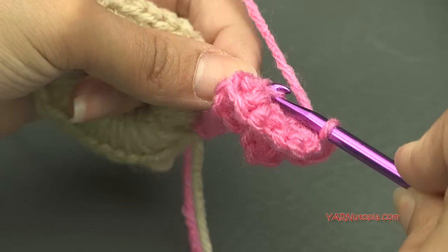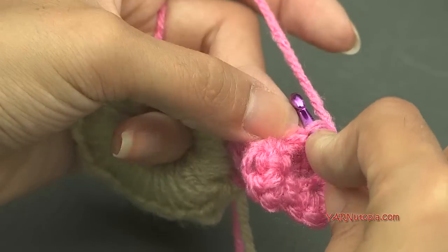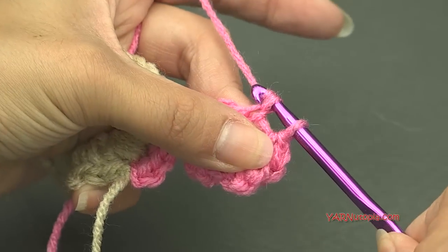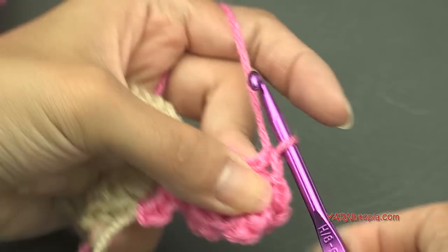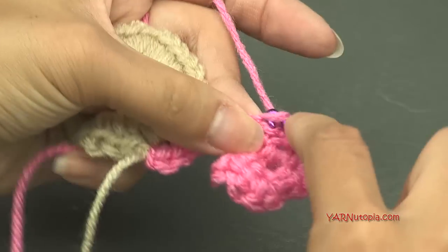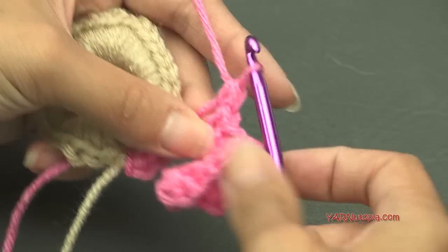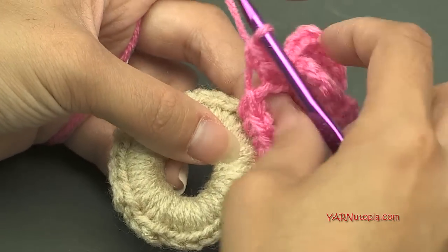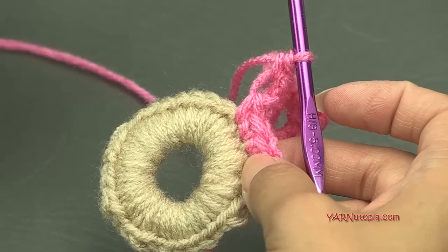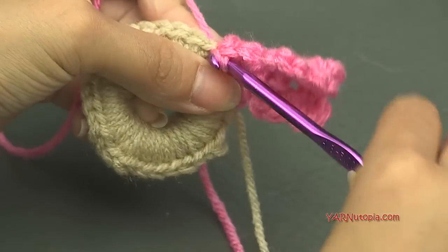Okay, obviously nobody's going to see this part because it's behind the flower, but we're going to go into this chain, okay, yarn over, pull through, and then yarn over and pull through 2 loops, okay, for a single crochet. Then the next chain, there should be 3 chains, so 1, this chain is 2, and this next chain is 3, okay. Now we're going to work back down onto round 1 here. We're going to single crochet into the next 8 stitches. Okay, so go into this next stitch right here, single crochet, the next 8.